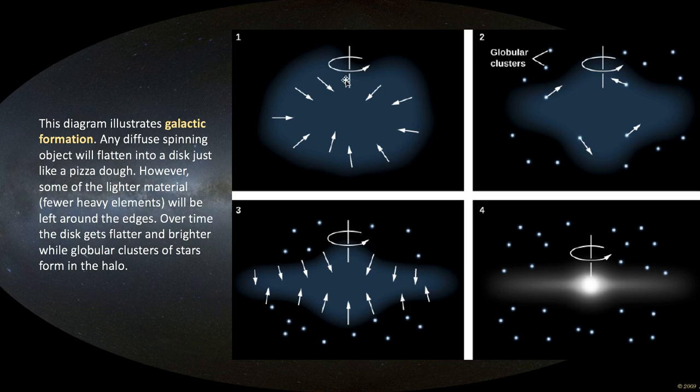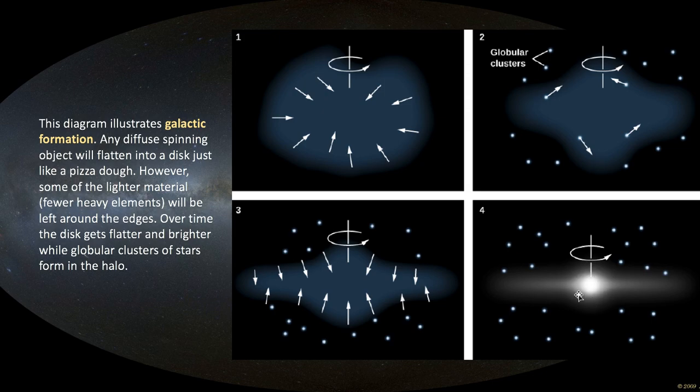The exact same thing will happen with a galaxy. It starts out as a big cloud. As the material falls in, it will tend to spin faster, and as it spins faster, some material will get left behind, other material will get pulled in and flattened out. And so this process here is showing that flattening.